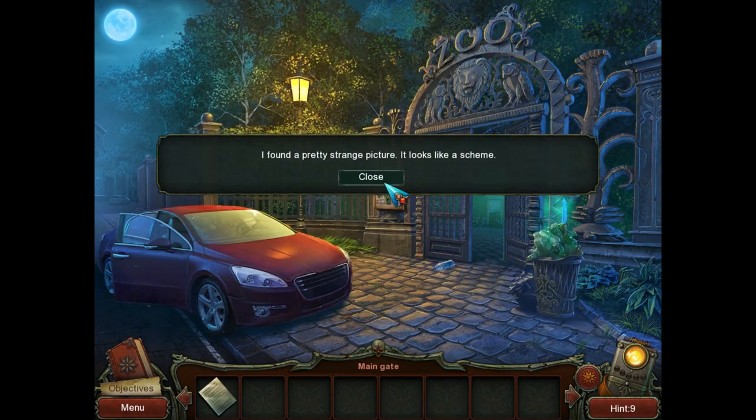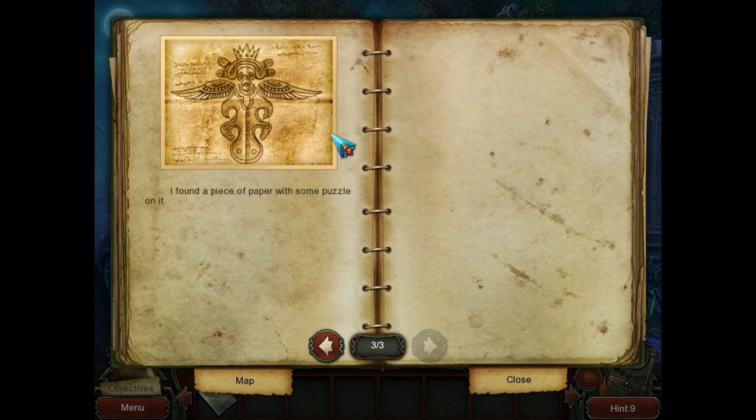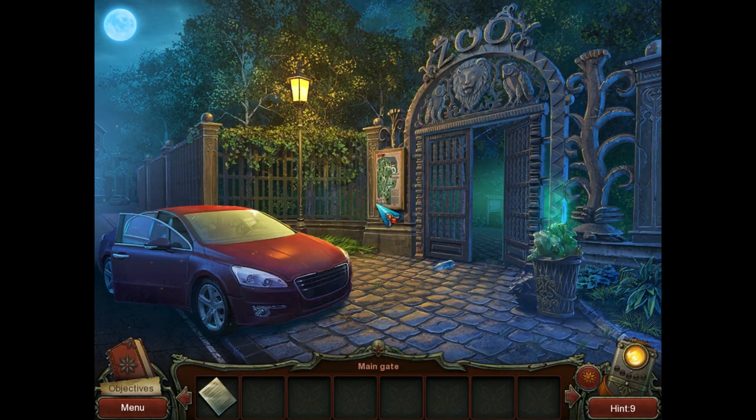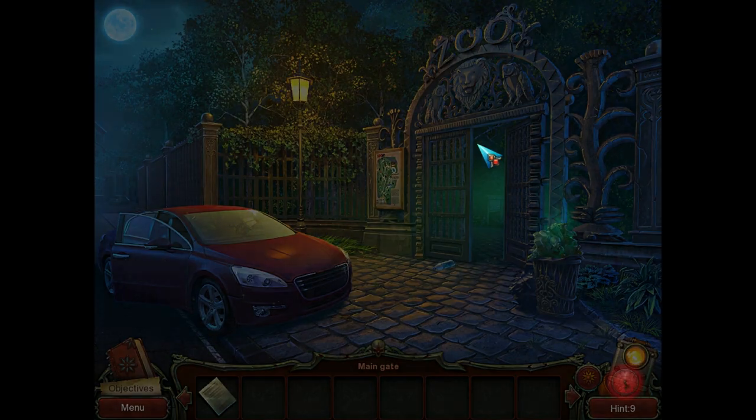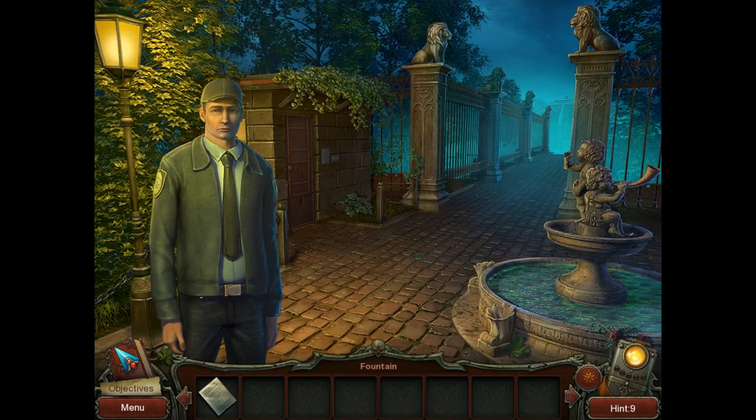Oh, pretty strange picture. Looks like a scheme. A scheme, really? Alright. We'll call that a scheme if you must. Must we? I feel like we must. Are you Tom? You should talk to... no, you're Ben. Get out of here, Ben. I want to talk to Tom.